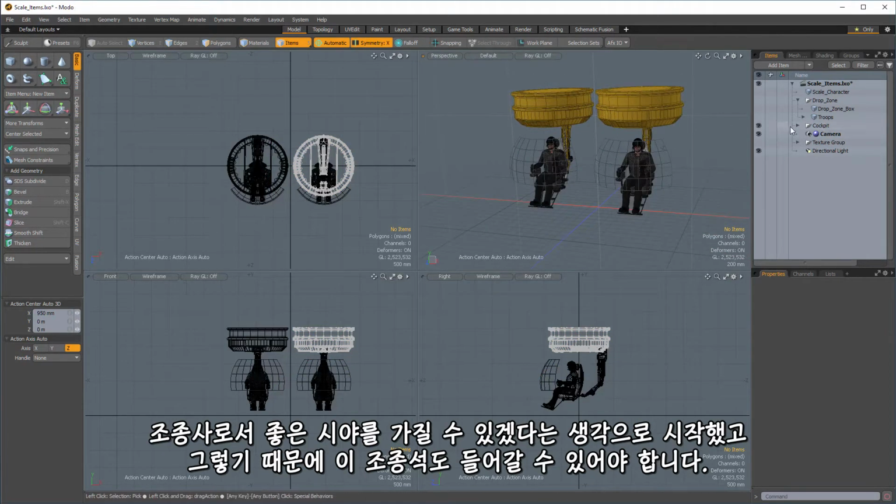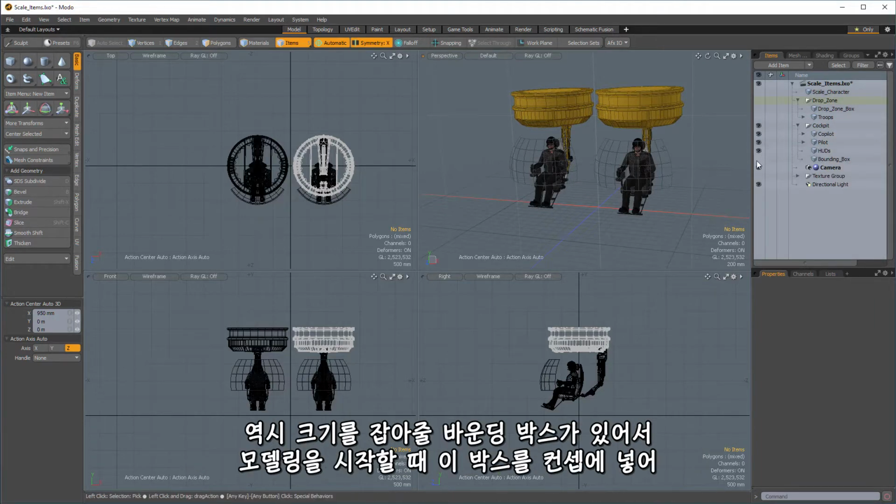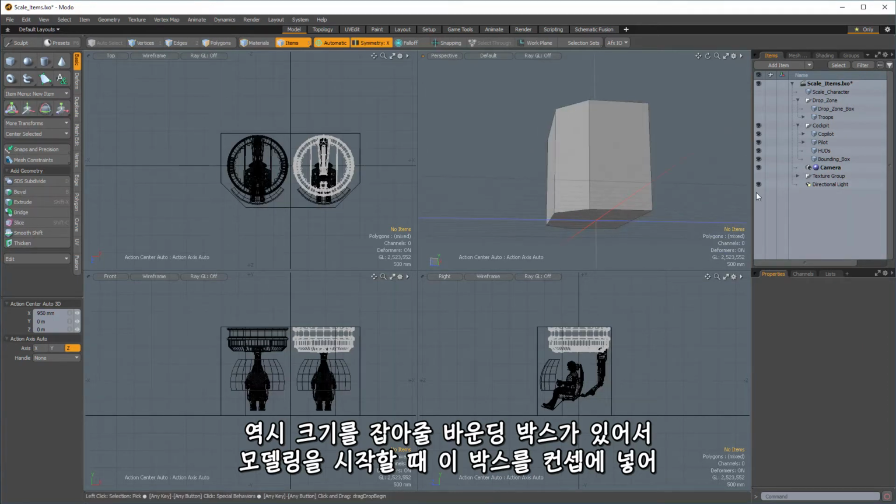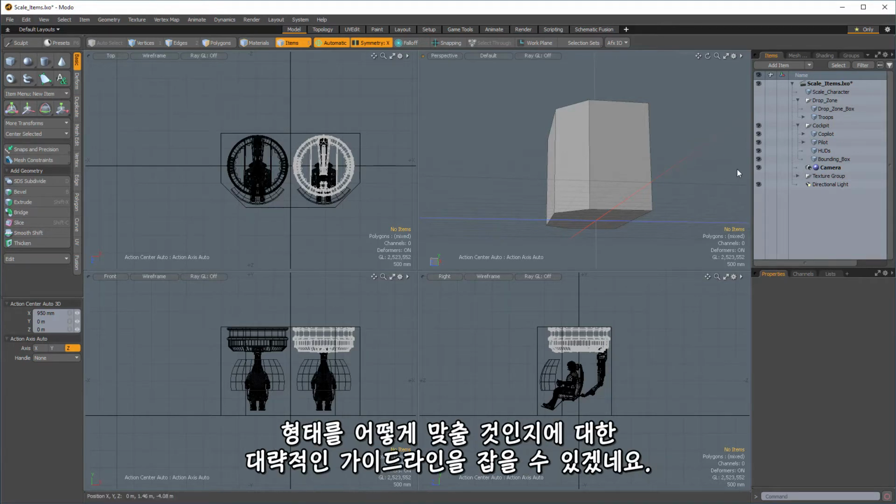So I need to be able to fit those in, and again I have a bounding box that will give me the general size here. I can take these bounding boxes and drop them into my concept as I get started, and they give me some rough guidelines as to how I'm going to fit things.